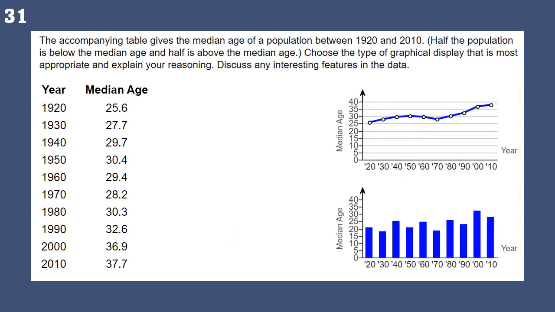When we're looking at data in a table and we need to convert it to data in a graph, we need to be able to choose the data table and graph match that makes the most sense, okay? And so let me give you an example here. In this example, we have years as our independent variable, so that's along the bottom. And you'll see that that's actually true, right? It's along the bottom of both of these. Both of them are years, okay? And then we also have a median age, and both of them say median age.